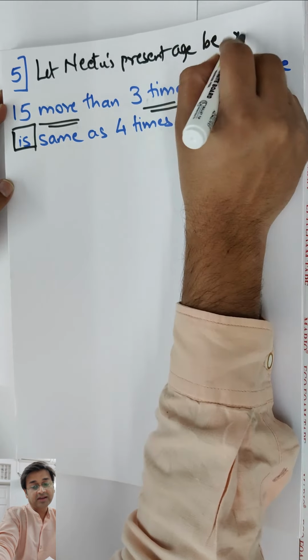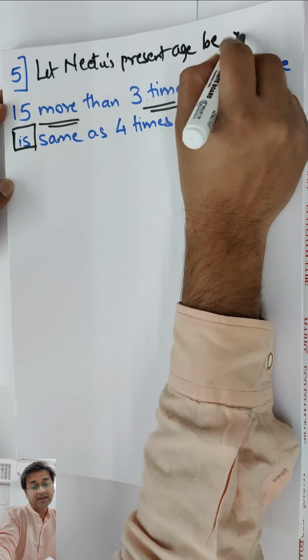Ha! Nothing had to be done and you got your answer straight away. Therefore Neetu's present age is 15 years. Don't you think that's very simple? Yes, it is. So trust me, understand part by part, break it, you will get it. Alright, let's go to the next one, sum number 6. Come on, try on your own without my help at all.